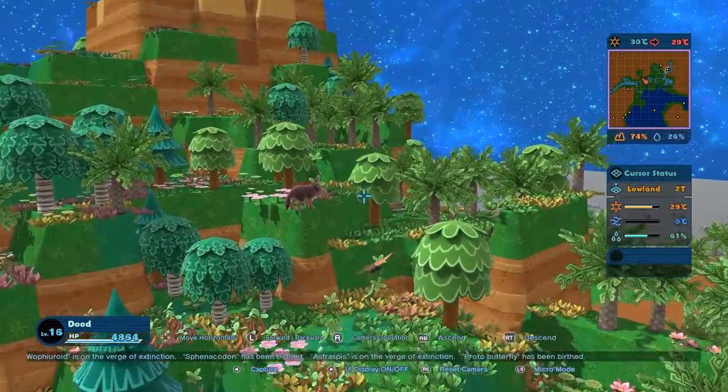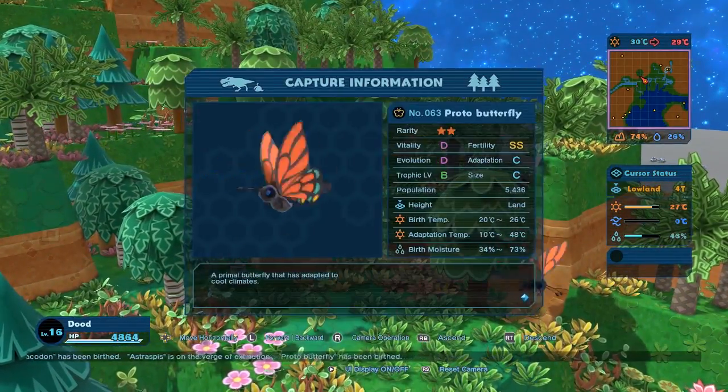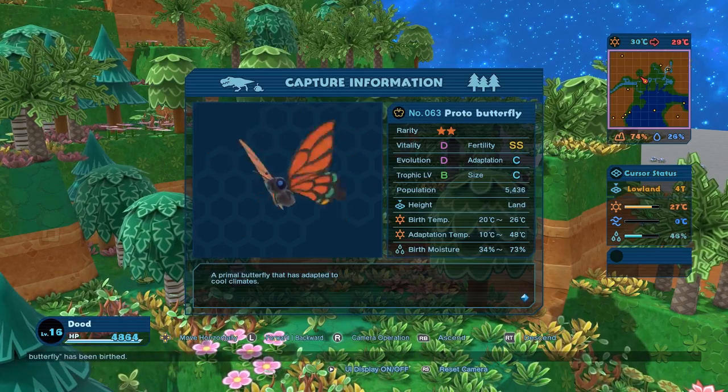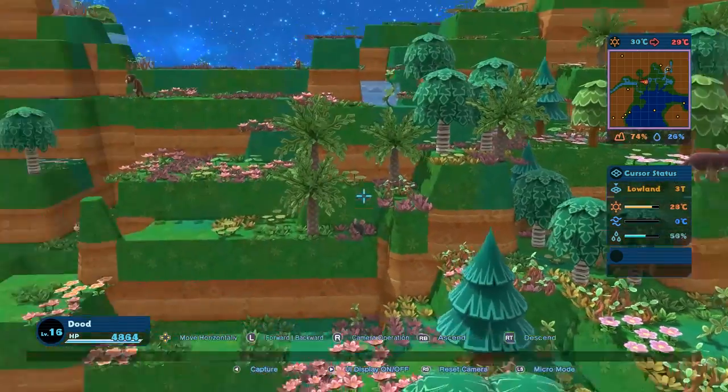Tutorial-related critters? Oh, that's definitely one. Monarch butterfly. Proto-butterfly. A primal butterfly. A butterfly that has adapted to cool climates.